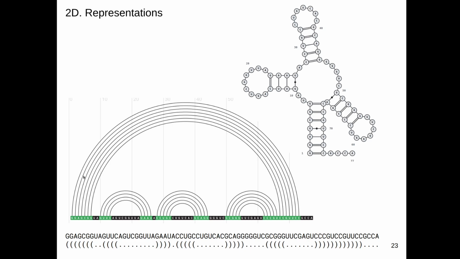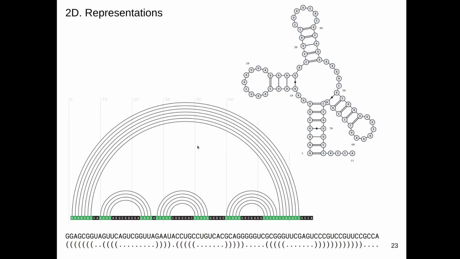Then we have arc diagrams where we stretch the sequence from 5' to 3' from left to right. So this is the same sequence as here. We show it in a single line, and then we depict base pairs as arcs, and as a result we have an arc diagram of the same RNA. We also have 4 stems here, so this is the first stem, the outer stem, which is this one, and then we have these 3 shown as arc sets, 3 arc sets.